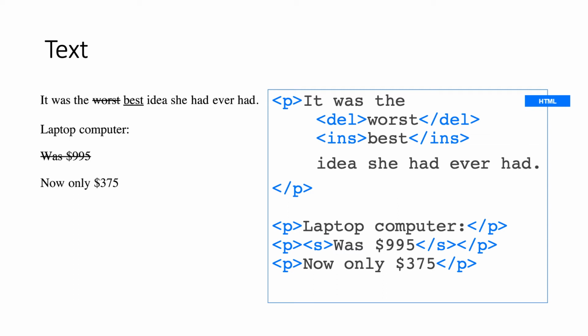On the right side, there is the markup, the HTML document, the code. And on the left side, you can see how the browser would render that HTML document. As you can see here, we have some tags, and these tags are called semantic tags. For example, this is the paragraph. This is the del tag, which stands for deletion. This is the insertion tag. You can actually see what the browser will render. It doesn't actually delete it, but the meaning is that you want to tell the user, hey, this was the word previously written, and now it's this one with a new insertion.